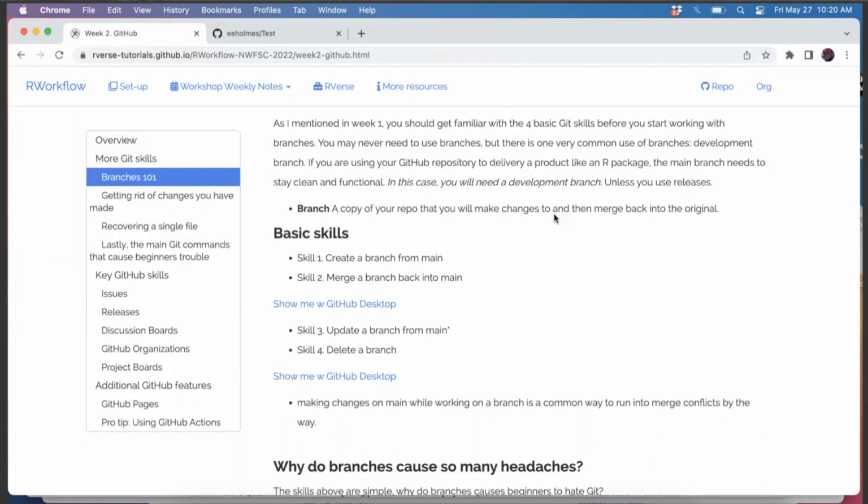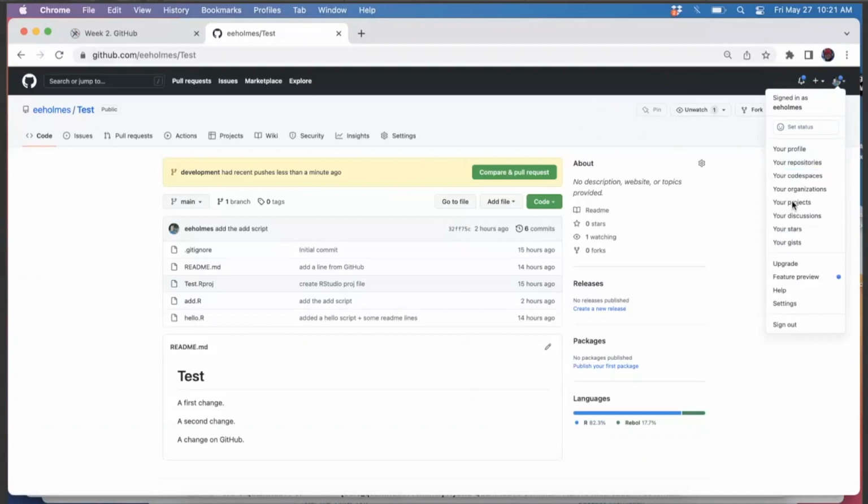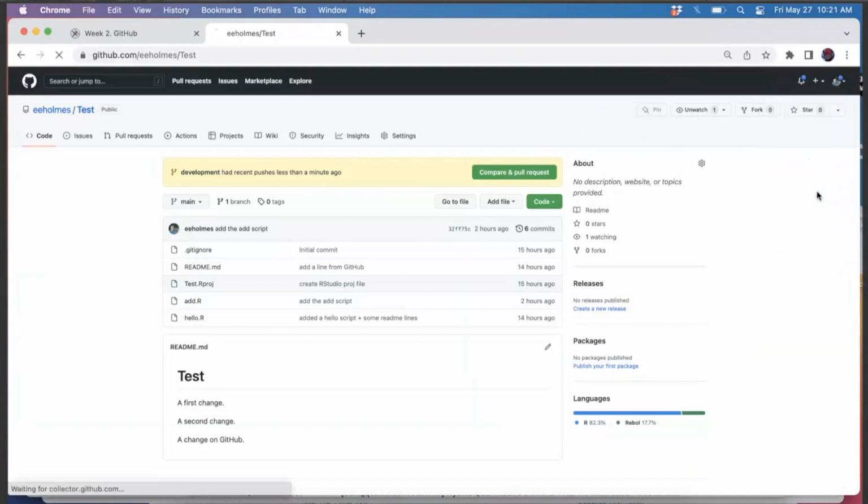The case where I will be using branches is where I need that repository to be functional. I mean, it's a product. So here's an example. Here, organizations.